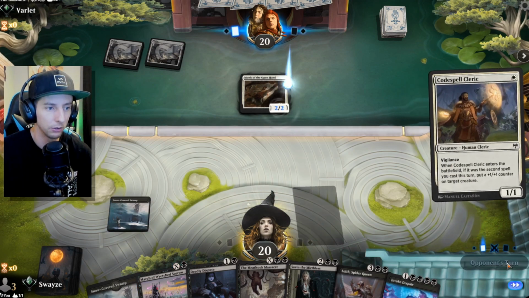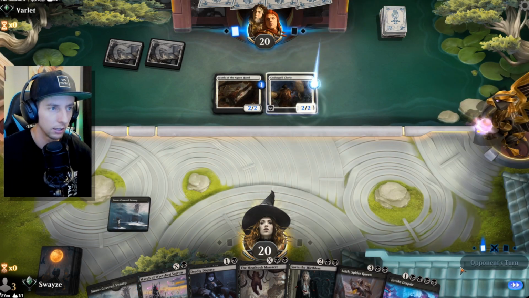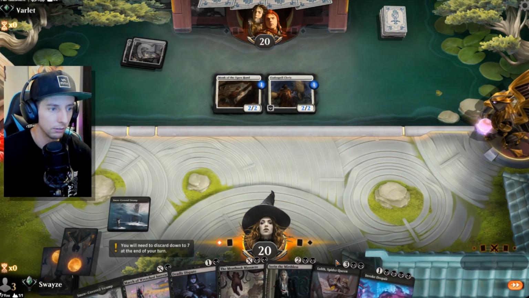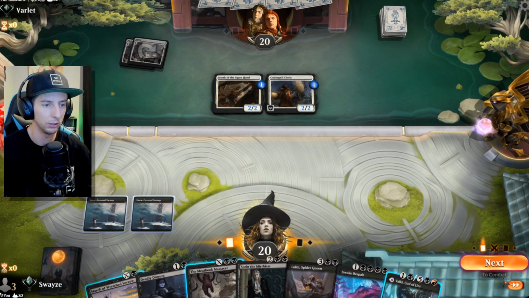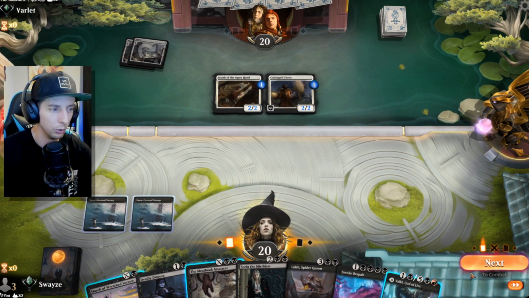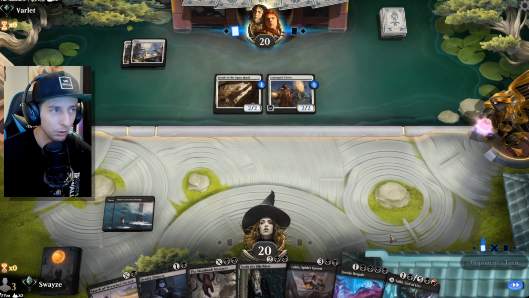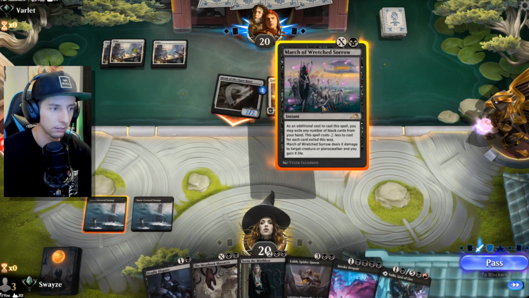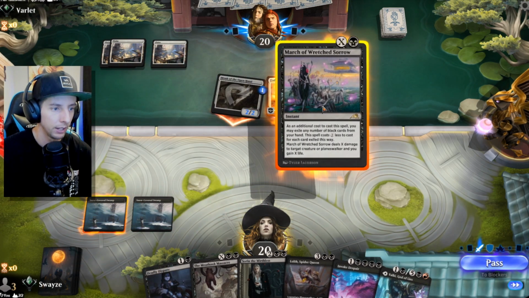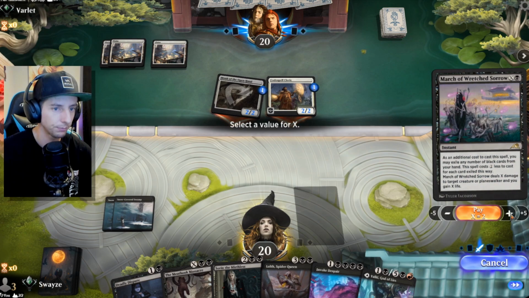It's a 1 mana spell, so I can blow it up with the March here pretty easily, I think. It's going to get pretty big, though. Gonna get pretty big, so what do we do? I think we just gotta try to blow it up. We'll see. If we're gonna drop a card anyways, let's go ahead and do 3.